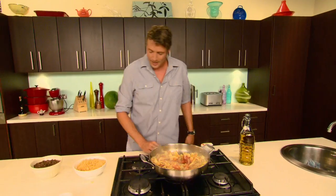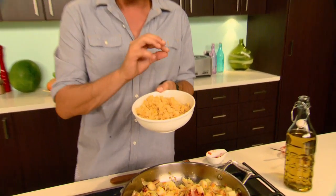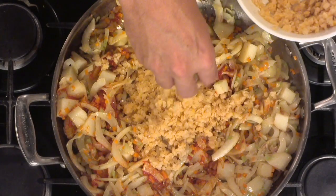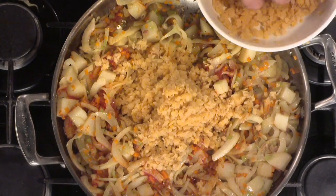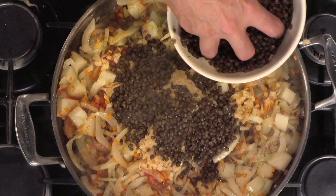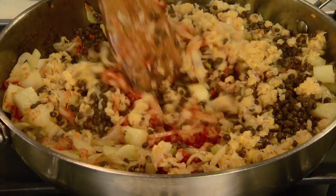Let's have a look at our lentil component. What I have here is red lentils — I know they don't look very red at the moment, but they were red when they started. These have been soaked overnight and then simmered in water for about 40 minutes until they're just soft. The next one is my favourite lentil, the puy lentil or the French lentil — same thing, just simmer them for 45 minutes, but these don't need any pre-soaking. We'll give those a good mixing through our mixture.